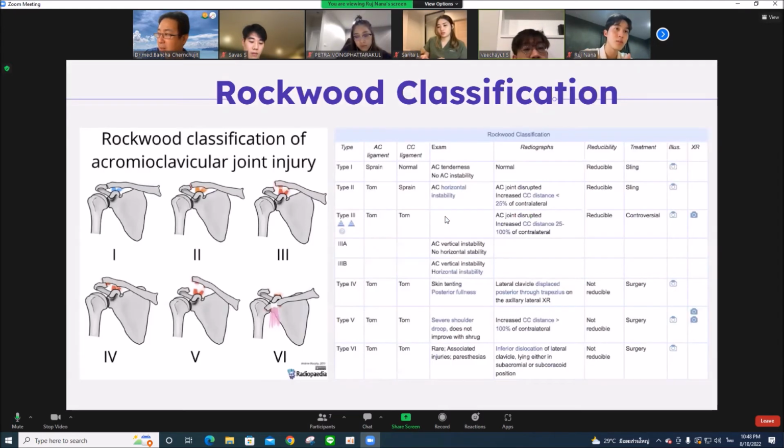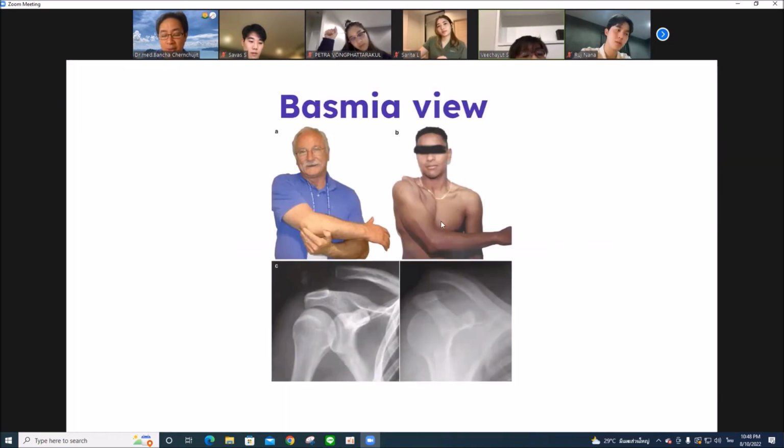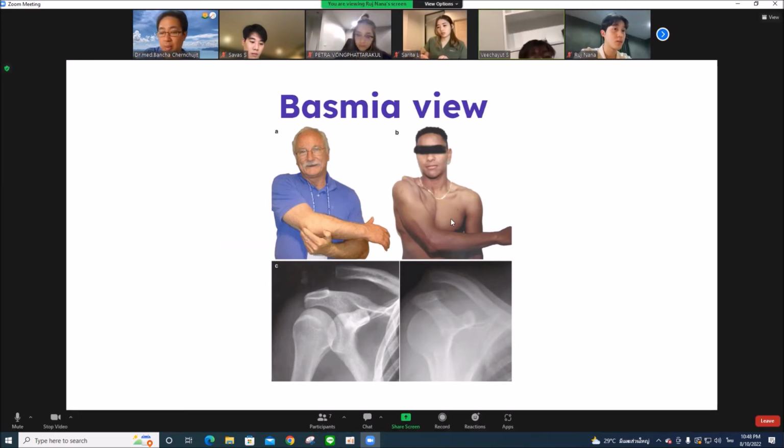Sometimes the patient comes to see you at the emergency room with a sling on, and when you look at the X-ray, it looks very normal. Keep in mind you need to remove the arm sling and send the patient for X-ray. If the patient has the arm sling on and does scapular retraction, the AC joint will be reduced, and you can misdiagnose.